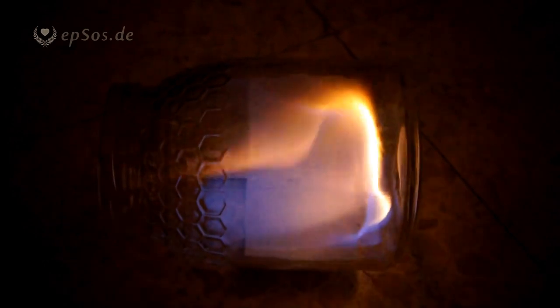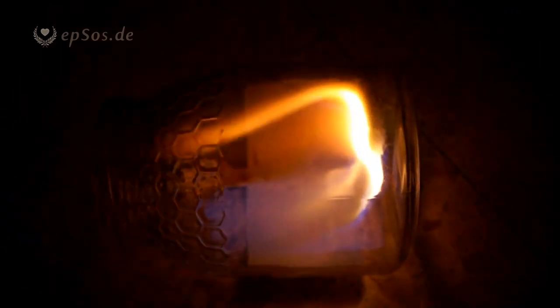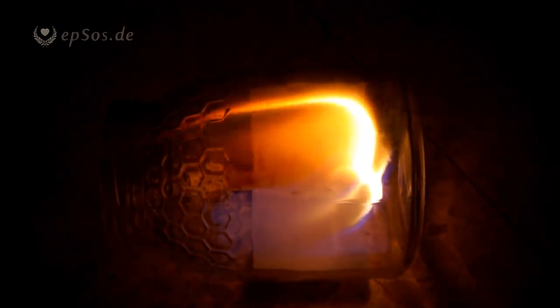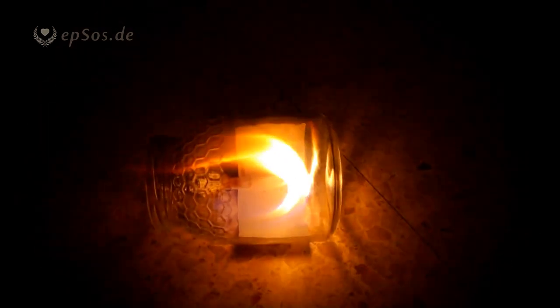It's like an old oil lamp but without the dirty things. There are no fumes, no smell, nothing, just heat. Perfect. Some people put sand and a metallic sponge so the sponge heats up and helps the alcohol burn cleaner and more efficiently. When the glass heats up, it helps the alcohol to burn very cleanly. It's a very simple and very practical way of heating.